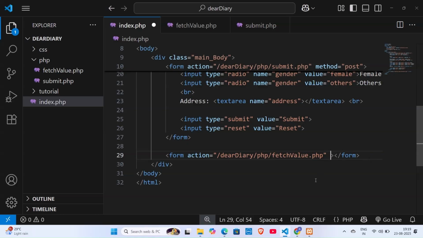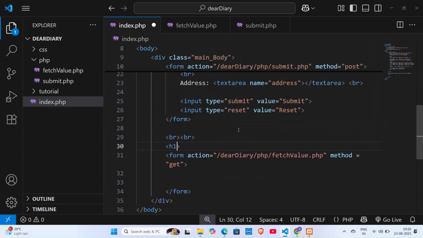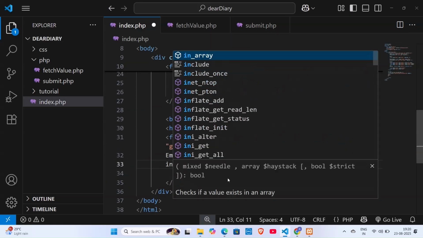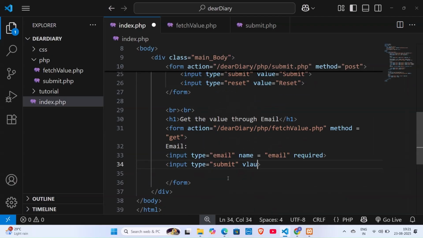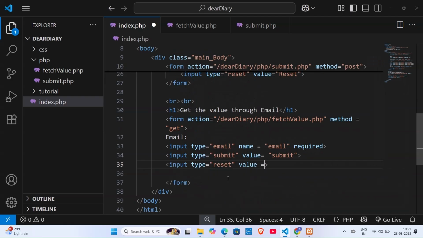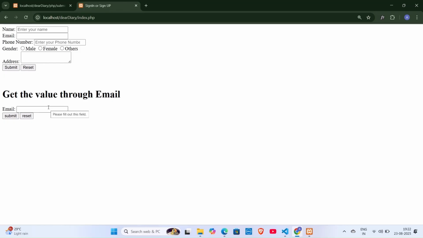For this form we will keep the form method as the get method. Cool. Our form is ready.